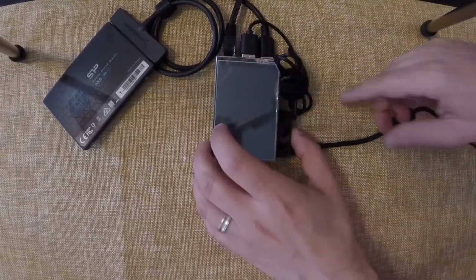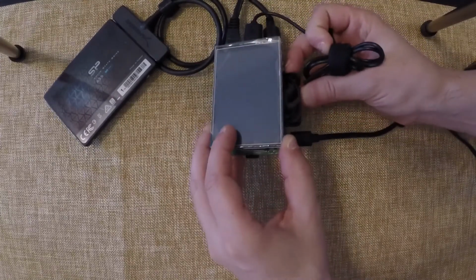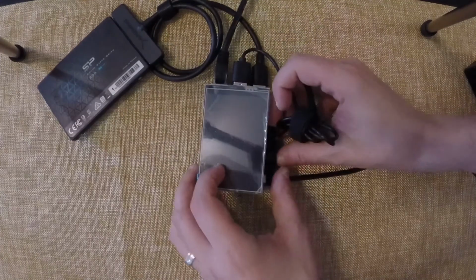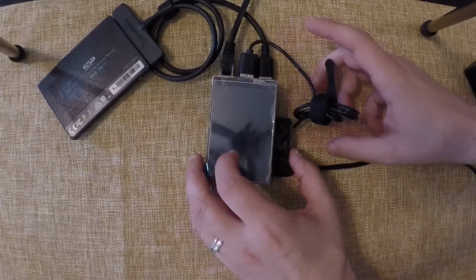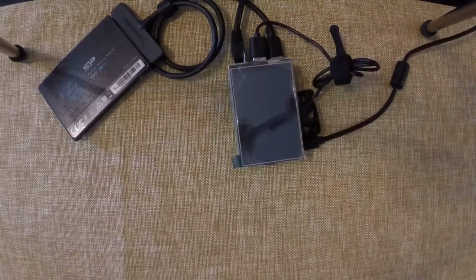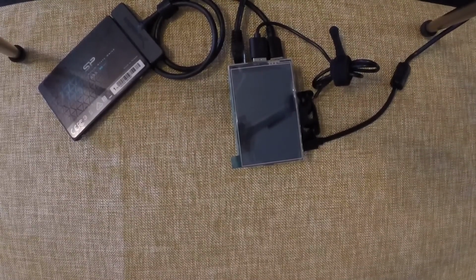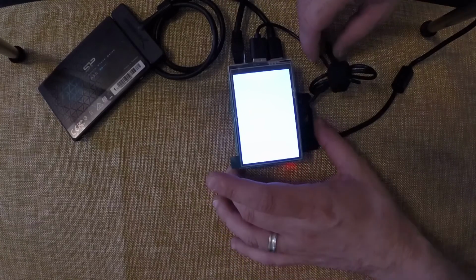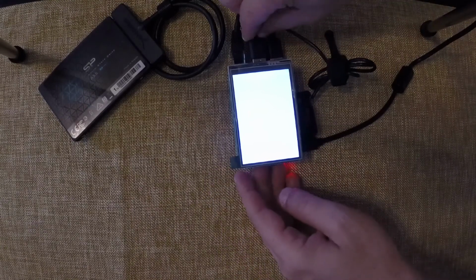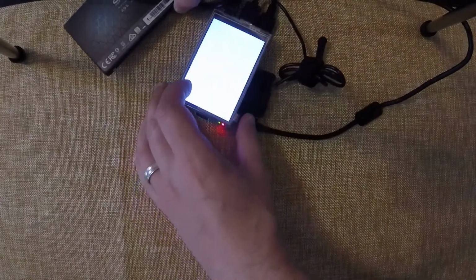Like that. I know it's kind of sloppy, but this is just to show you guys the example. And this is definitely going to help keep it running cool. Okay, next step is we plug this thing in and we power it up. As soon as you plug it in, it powers up. You can hear that fan kicking on already.